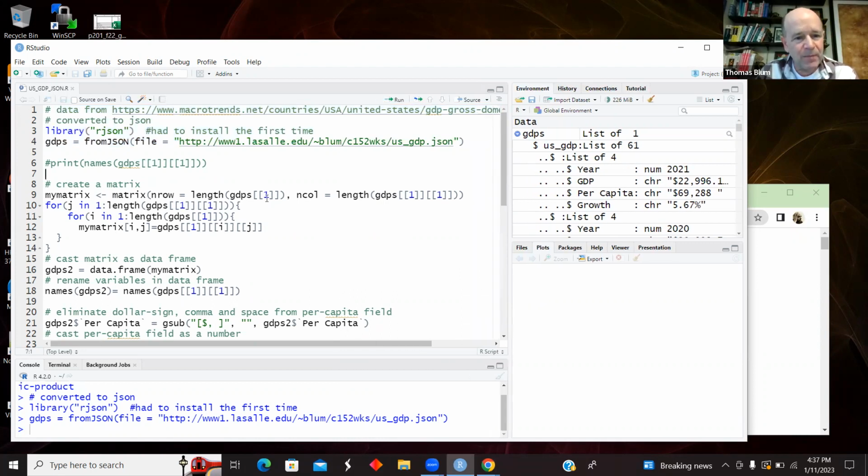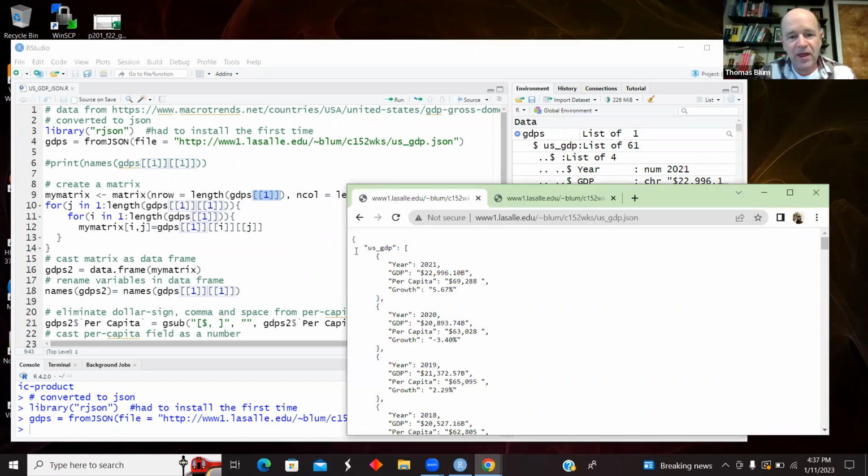So here I am making a matrix. Here's how many rows I want, and here's how many columns I want. The last time I only had one of these square bracket ones, and I didn't have it here. That's the addition. That's the big change: every time I work with this original list, compared to what I had before, if you've seen that video, I'm going to have a square bracket 1 in the front.